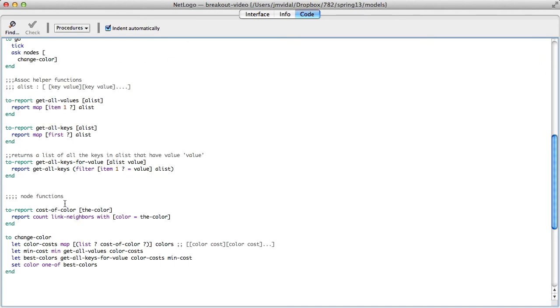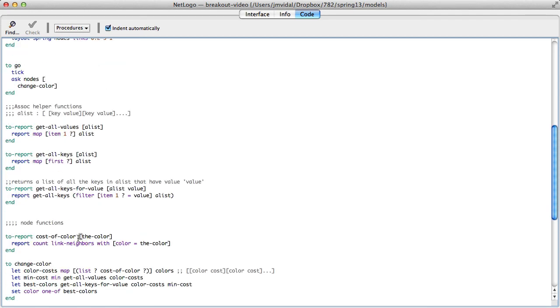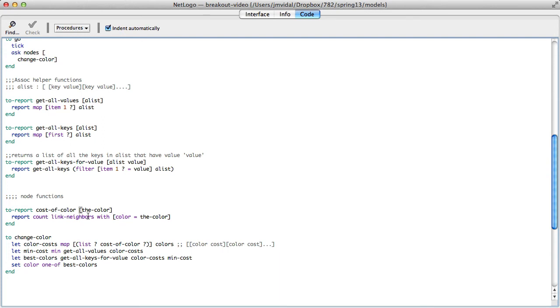So we can use them in calculating the cost of a color, right? So right now I'm just counting how many neighbors have the same color. I actually need to not do that. I need to count the number of links, and then use their weight. So try to figure out which links are conflict links.